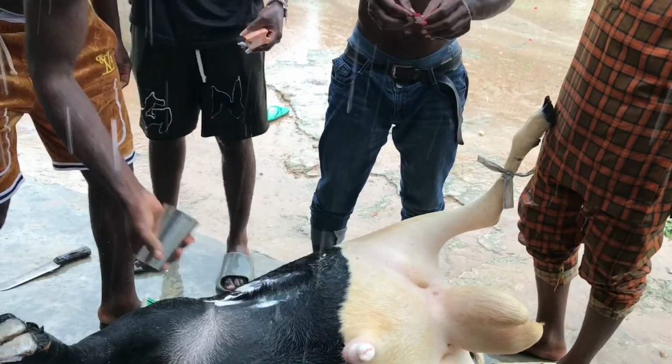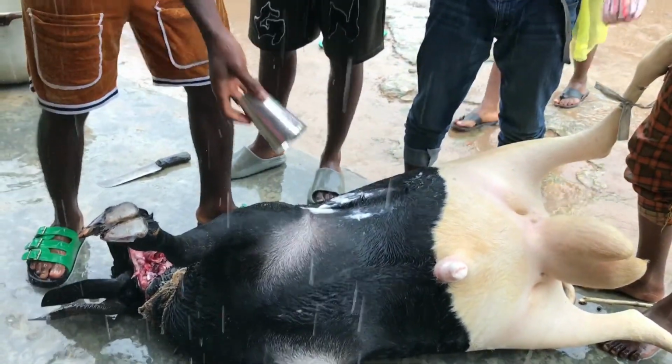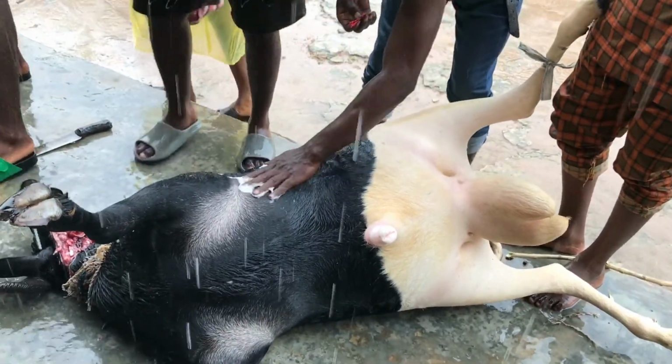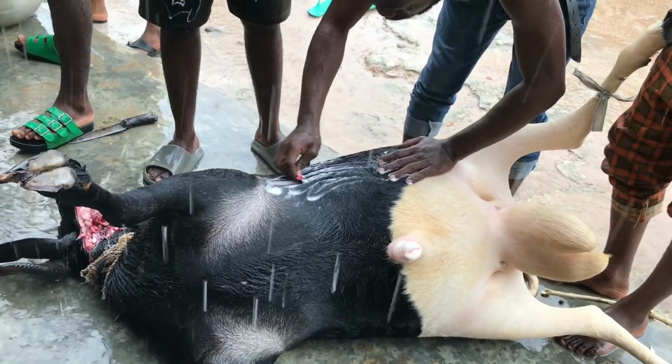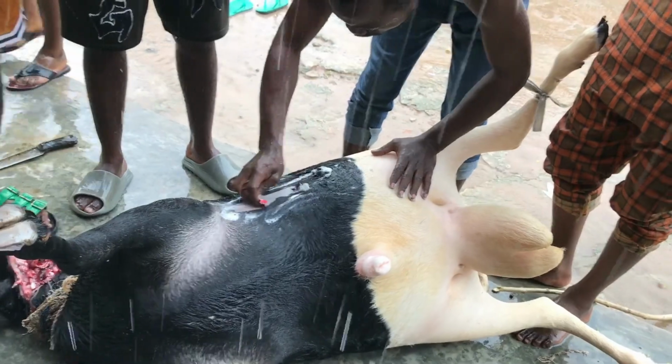If you look closely, you will see that the leg has been tied and also the neck, and those are the places where the air that's been blown into it can escape from. So once you think that you have inflated it enough, you have to tie those places so it doesn't deflate again.